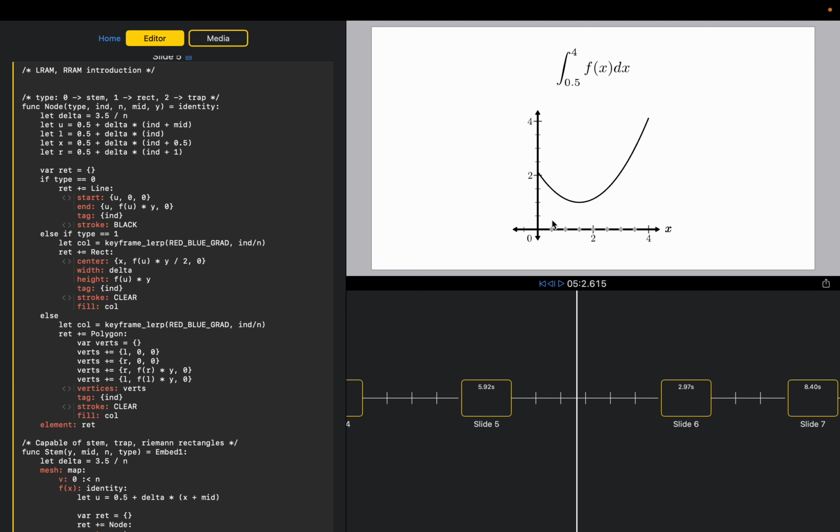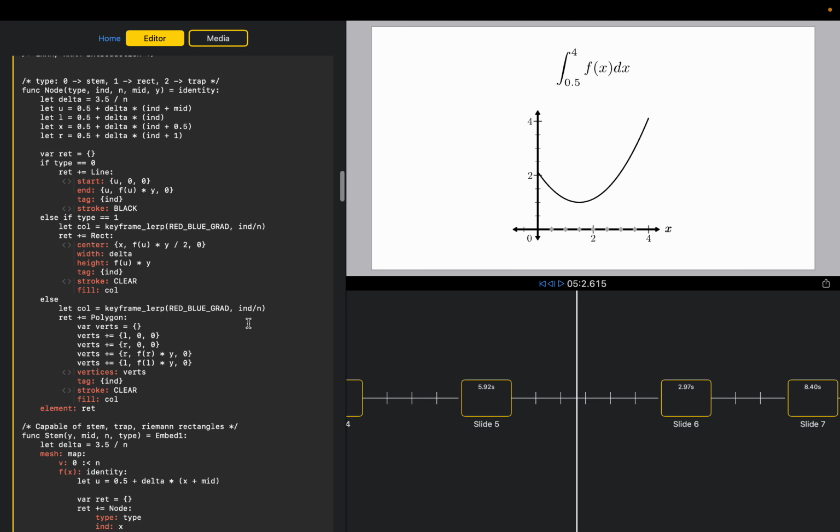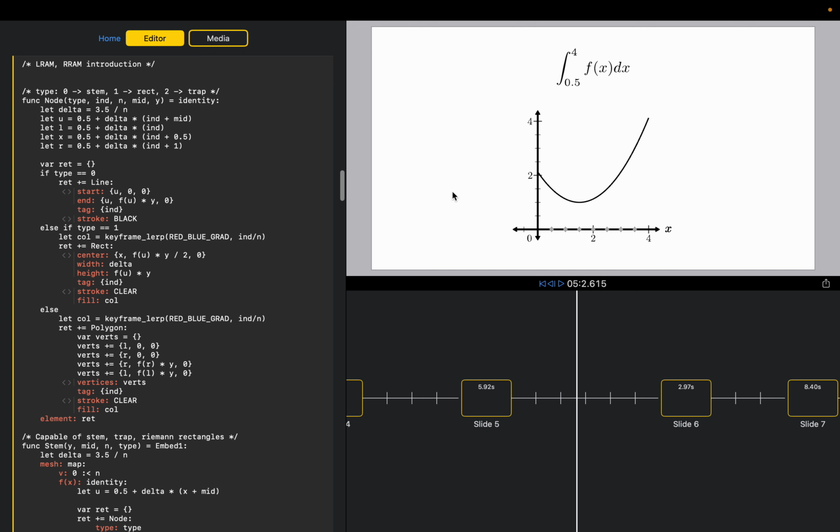All right, so now that we've seen the entire video, we'll notice that there's a few different things that we want to do over here. So I want to have all of that behavior encapsulated within the function we use to create it. In particular, we first want to be able to make a stem plot, but then later on we're going to have to use rectangles, and then even more later on we're going to have to use trapezoids. So it'd be convenient to have all of this in the same function so that we can very easily interpolate or transfer between them.